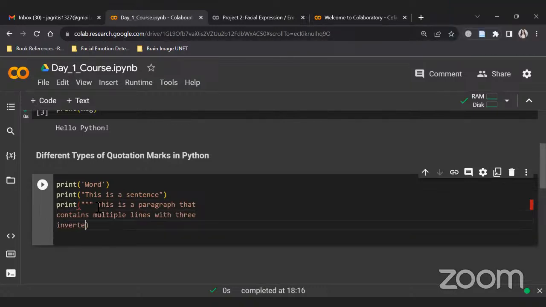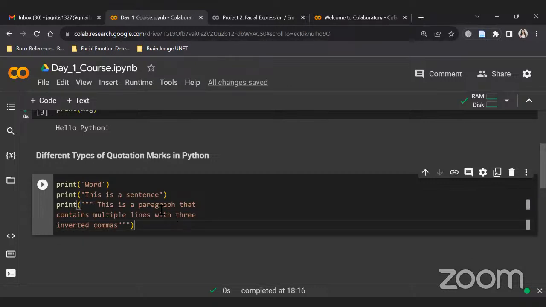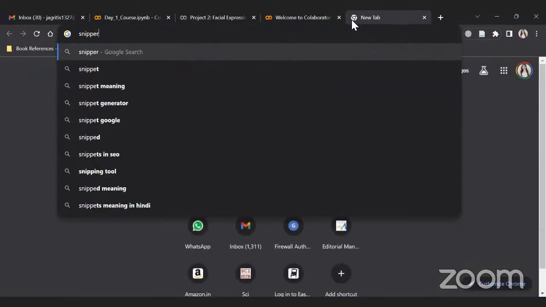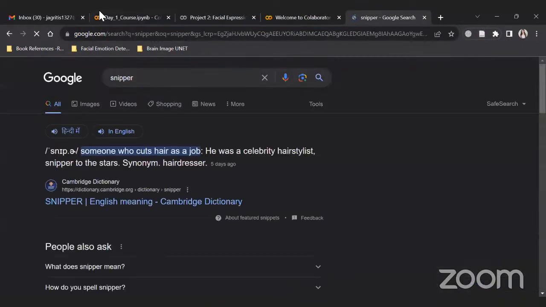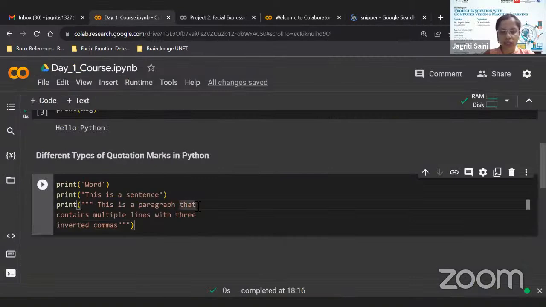Sorry to disturb you, ma'am. Yes, sir. Ma'am, can you please start one more tab, and there you can open Snipper, so that everyone can get that link, and they will side by side practice these codes, because it is hard to write for everyone. I was planning to put it in the chat box. Should I use Snipper for this?